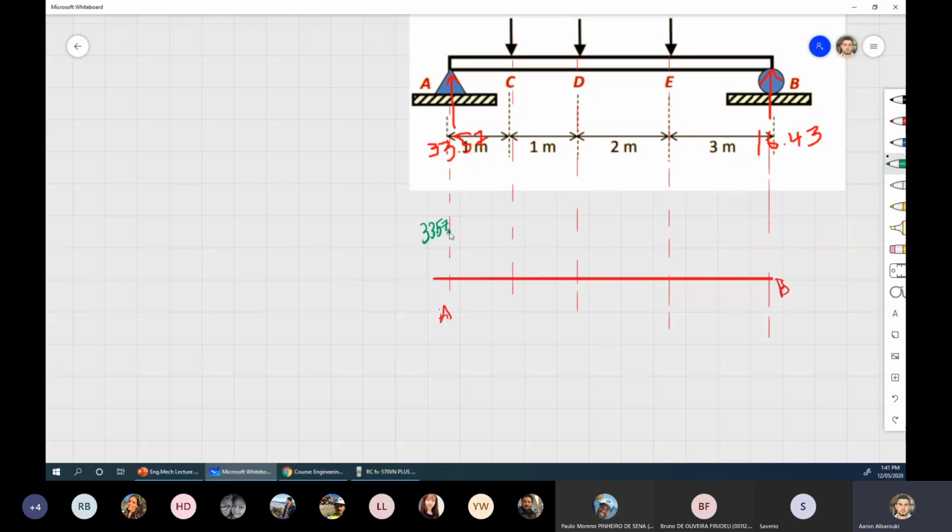That means I have to go up by that distance there. If you can use rulers, it would be much better. I can't here. And after that, what will happen? Draw a line straight away to the point C. Okay, so that means we agree between A and B, there's no forces acting there. That means I'll maintain the same value for the shear force diagram. We'll go straight horizontally.